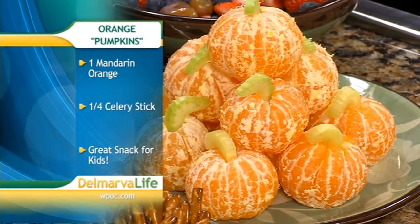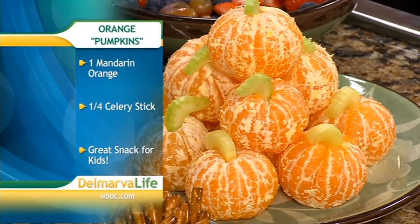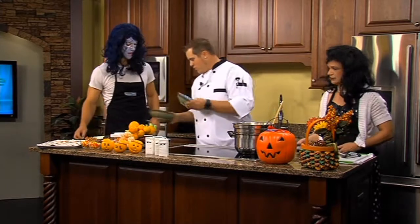Right — an after-school snack for them. So we've got some different ideas. We've got little orange pumpkins, little orange jack-o-lanterns, some fresh fruit in there, some different stuff. We're going to get to the sweet stuff, but let's get to the healthy stuff first. We're going to do the hard ones first.